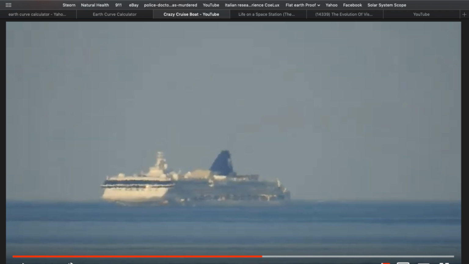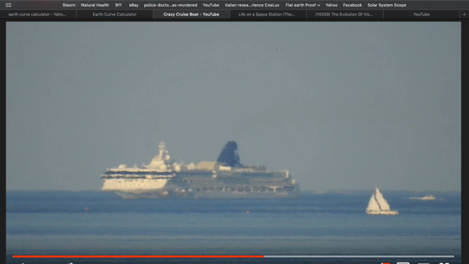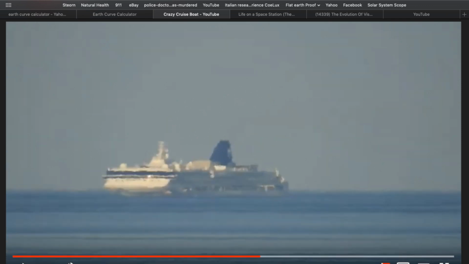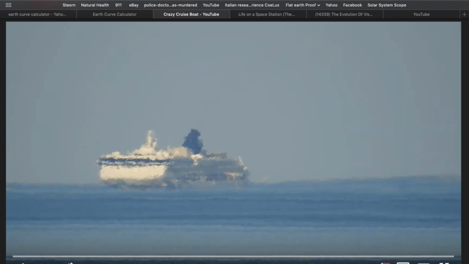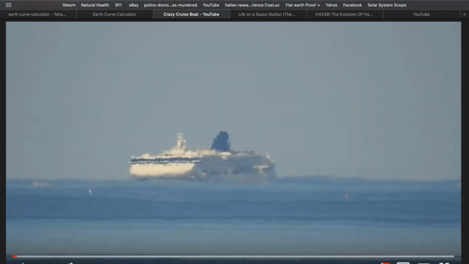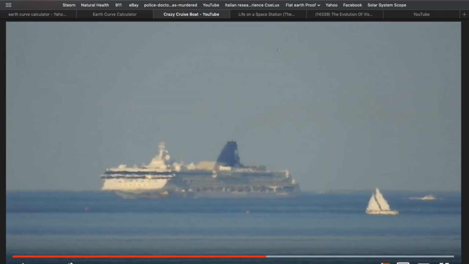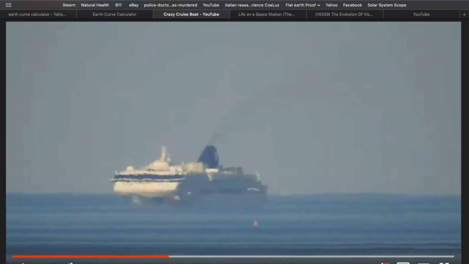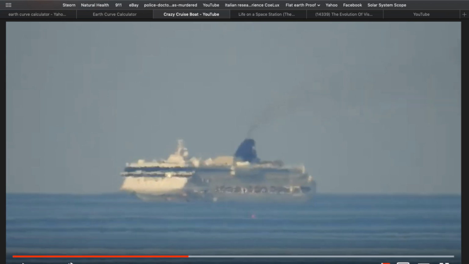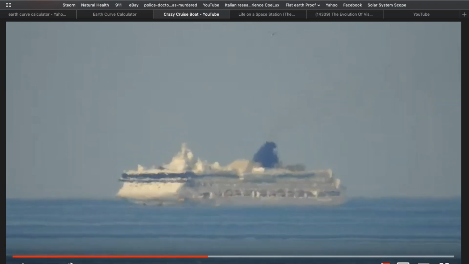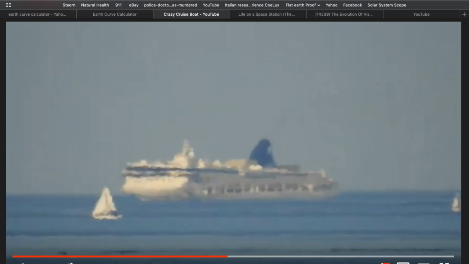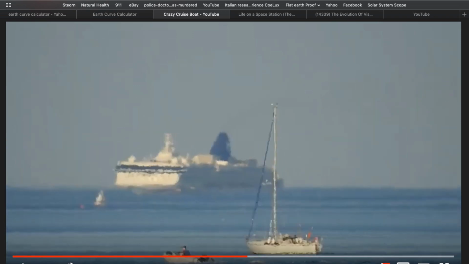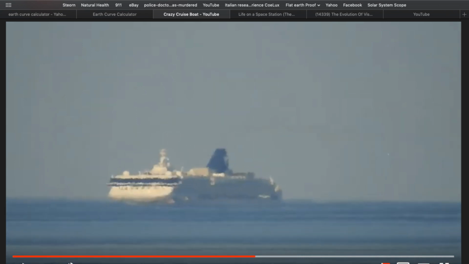But we've been filming for some time and it's been drawing closer to us. How could it be behind curvature at a point where it's closer than at this point where it was farther away? How can that happen? It's not going backward. But let's jump back to here and let's continue. Notice that banding that seems to be horizon, and it keeps kind of keeping track with the ship. The ship keeps distorting. Sometimes the ship appears to be at the horizon, like now.